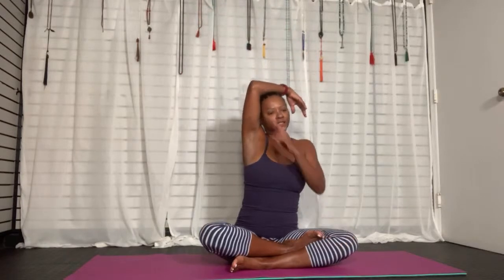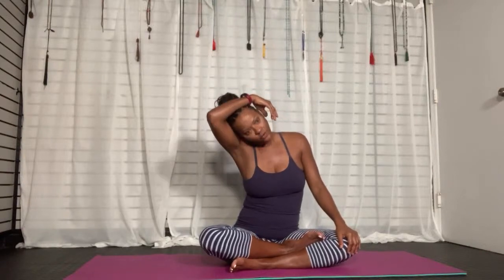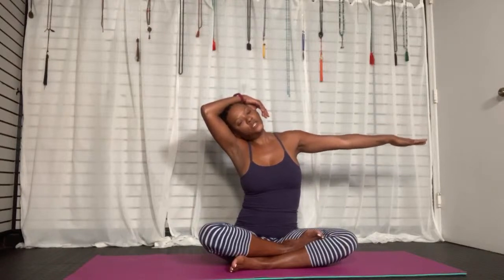Big deep inhale, this right arm up. Exhale, allow it to flop over the head. Try to get the head right in the crux of this elbow and gently pull your head over to the right. Make sure you're not leaning forward. Sit up tall and pull the head over to the right. Inhale, left arm up at shoulder height. Exhale, lower left arm 20%.